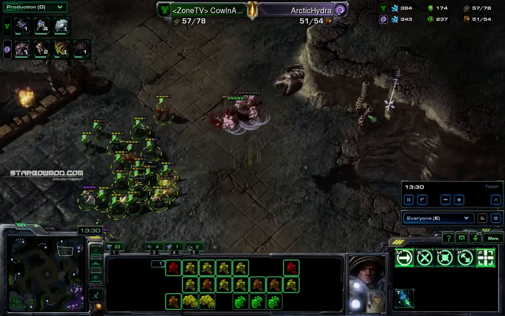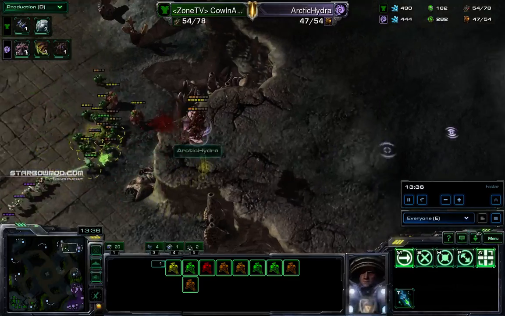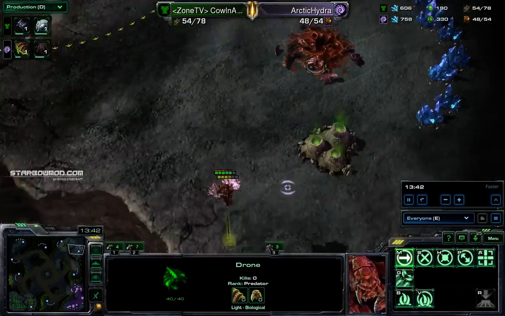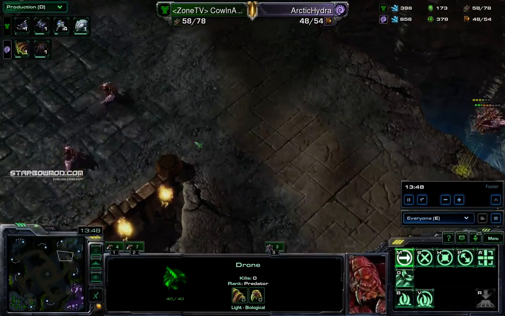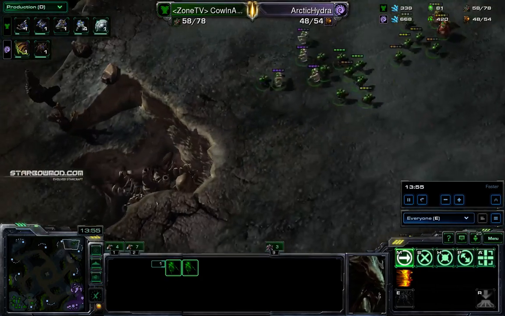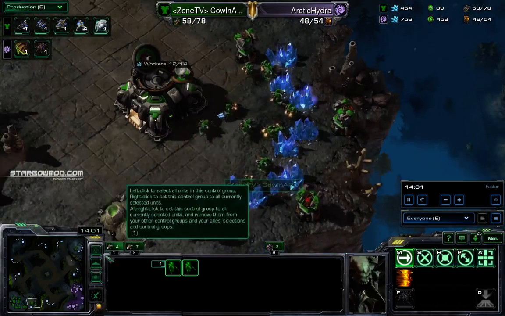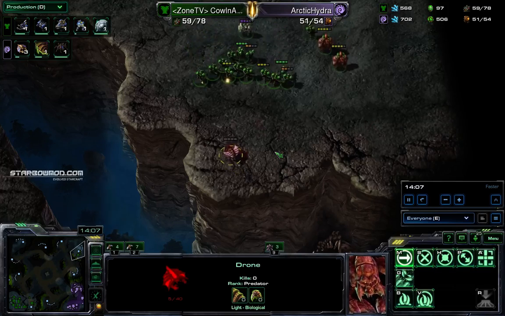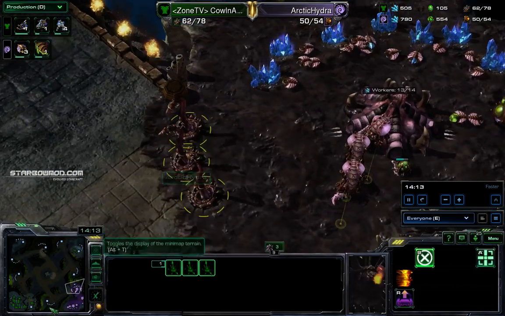But yeah. So, anyway, CowInaPie is going to try and contest this third base that has become very normal for ArticHydra. Oh, and ArticHydra, I love this. He's actually just going to straight up cancel it instead of trying to defend this. I think this is good. Ooh, Hydras, don't go there. They're bad Hydras. Stay out of the way. He should probably try and peek at his opponent's base instead, because these Marines are going to stay away for a long time now. Oh, they even found the drone. Nice. Yeah.